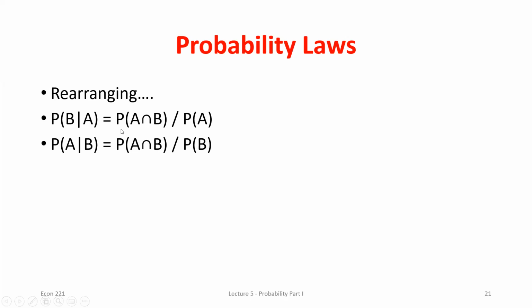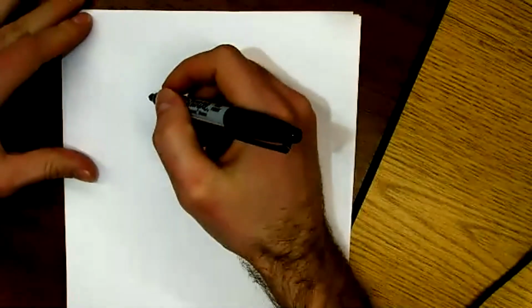But why does this equation hold? Why can I find that conditional probability as the intersection of those two events divided by what I'm conditioning on? So I'll try to give a visual. We'll get a couple of these. We'll return to this idea even on Wednesday, but I think this one will give a pretty good idea of why we can write it this way. Okay, well, there we go.